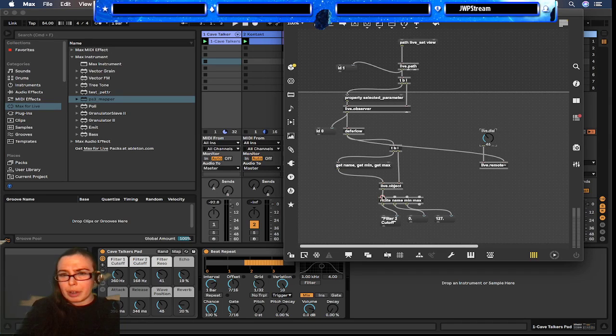Why isn't this working? Alright, well, what if we... Let's just try our knob with live.object. Set 100. Can we set our knob this way?